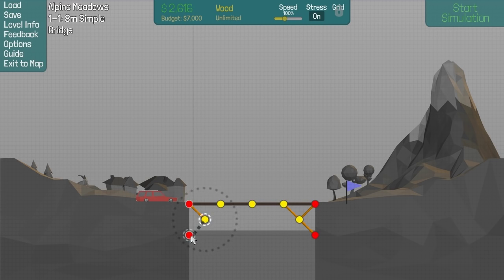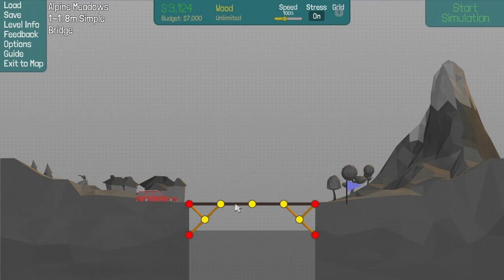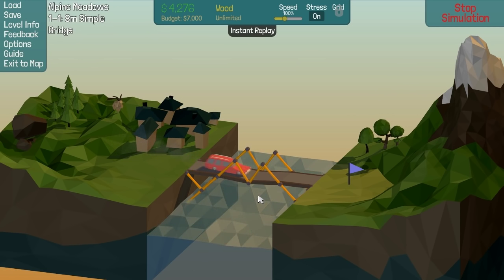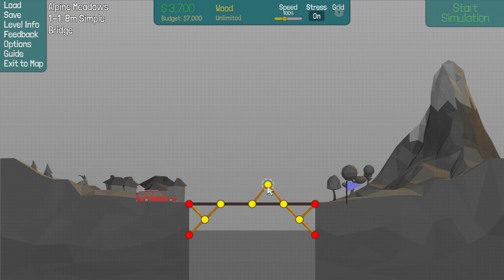Nice. This is totally going to work, right? Oh God, that... Oh no, maybe it won't. Whoops! Okay, yeah, that was a mistake. You know what, let's do this above it for a bit of extra stability. There we go. We only have X amount of money, so... Oh, budget 7 grand, okay. Oh well, I don't think that's going to help either. No, oh God, that was even worse. Well, that was a mistake.